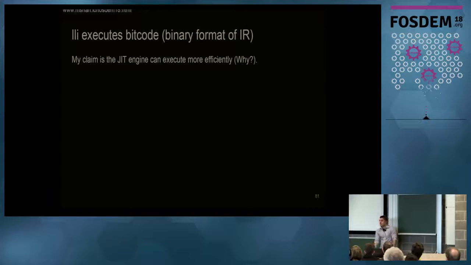Okay, so lli executes the bitcode, and my claim is maybe the JIT engine can execute more efficiently. Guesses why in that form? It knows the input data. Yeah, it knows the input data. More compact. I think a lot of these programming languages, like Python even, compile into their own bytecode, so it can execute quicker.